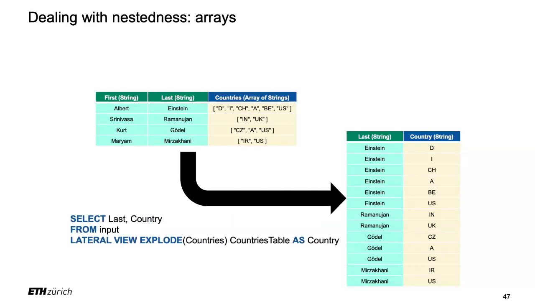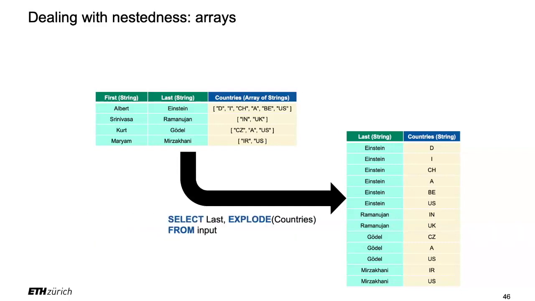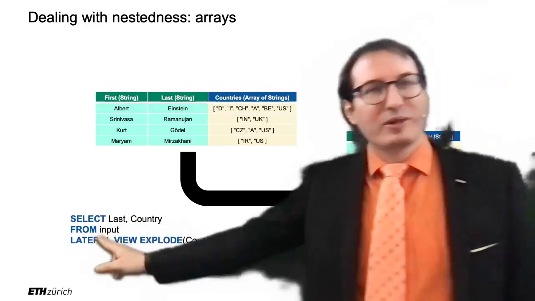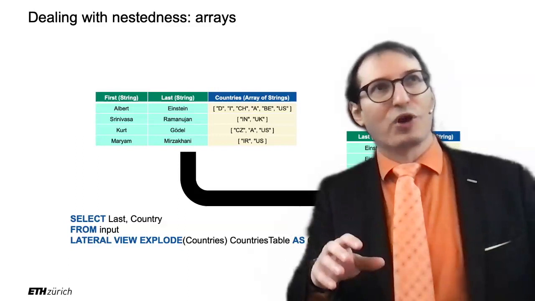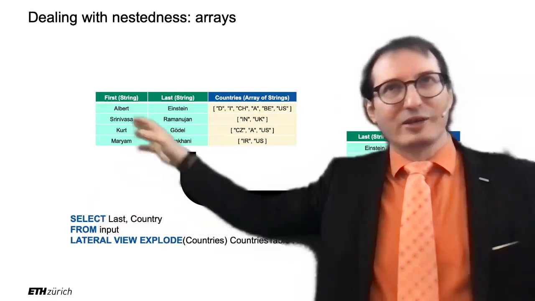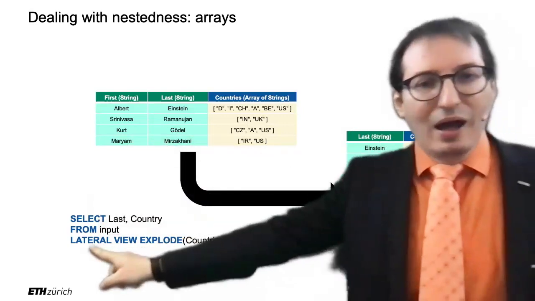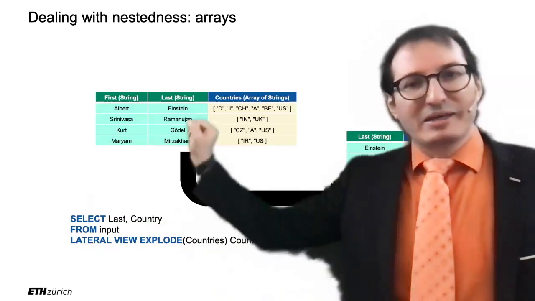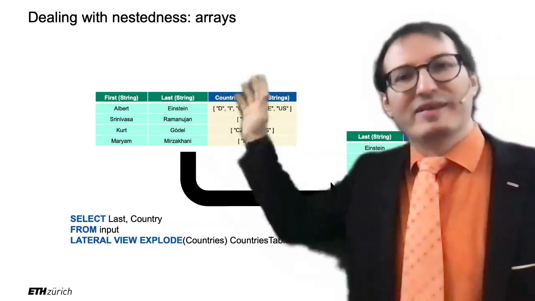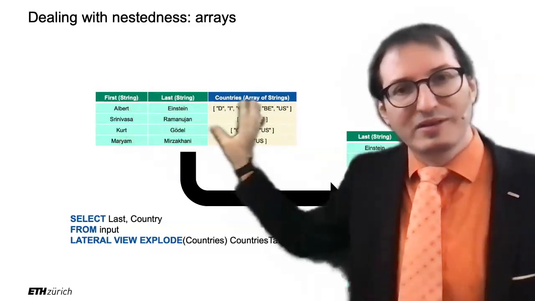So now there is something a bit fancier that is equivalent, to express it a bit more generically. That's called the lateral view. And a lateral view is when I start getting headaches. And maybe you will start getting headaches too. But technically, what it means is that you know that in from, you can join tables, right? You can say from this table joined with that table, right? Who remembers joins? Take 2 tables and you mix them into 1 table. What a lateral view is doing is that it's pretending that this is a separate table. It's technically a column in the table, but it's pretending that it's like another table. So it's as if you would join this and that.